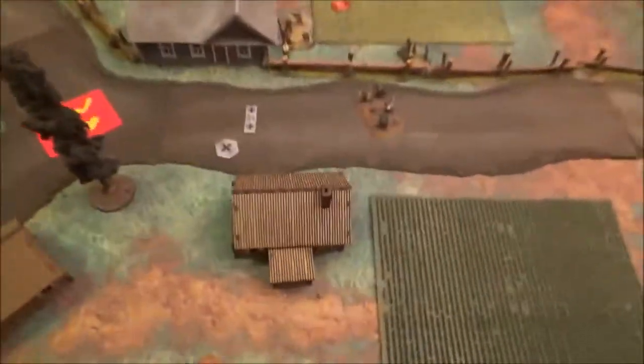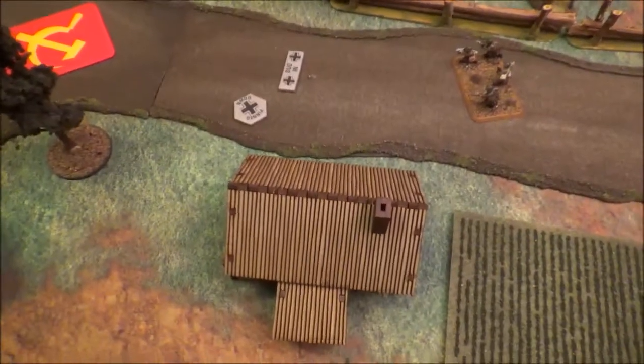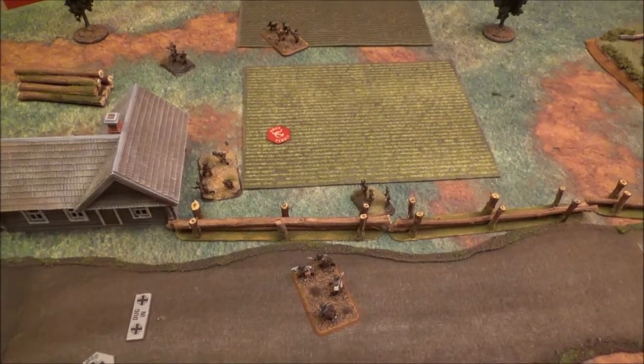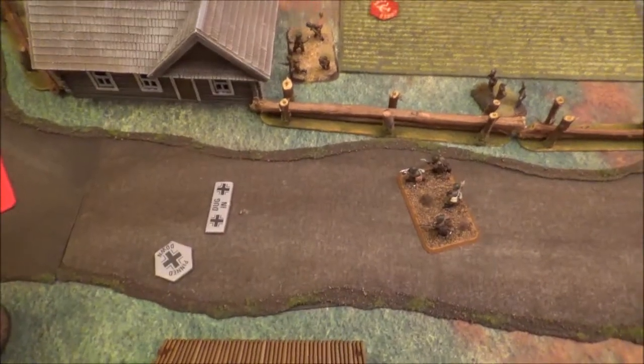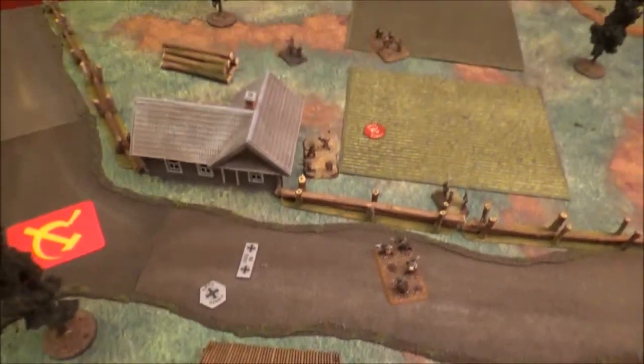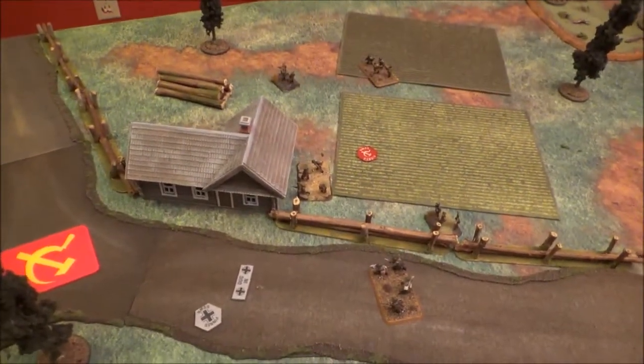With our mortars, we dropped them on this house here that has the command team in it. We were able to pin them as well. With our 4 shots from our SMG and rifle teams that were here, we were actually able to kill one of the guys on the road. So they're pinned, we're pinned. Both of these, Vin passed his motivation. Both of these platoons are really hurting on this flank.